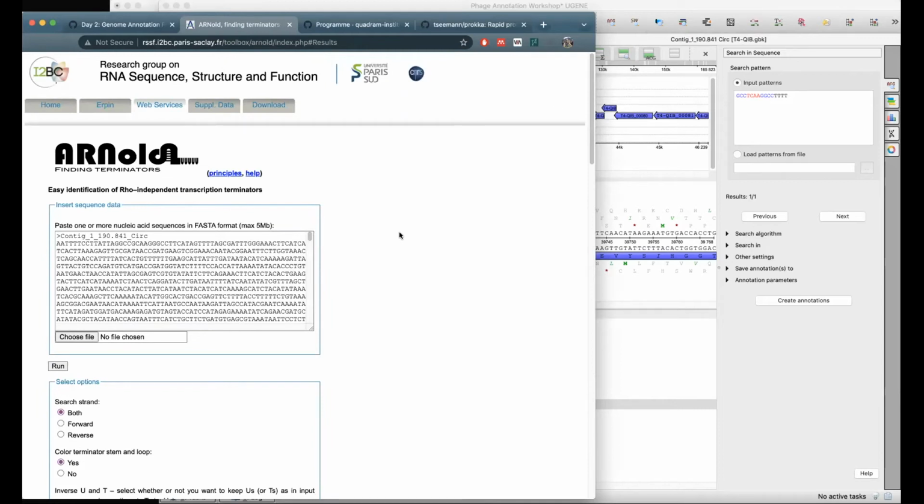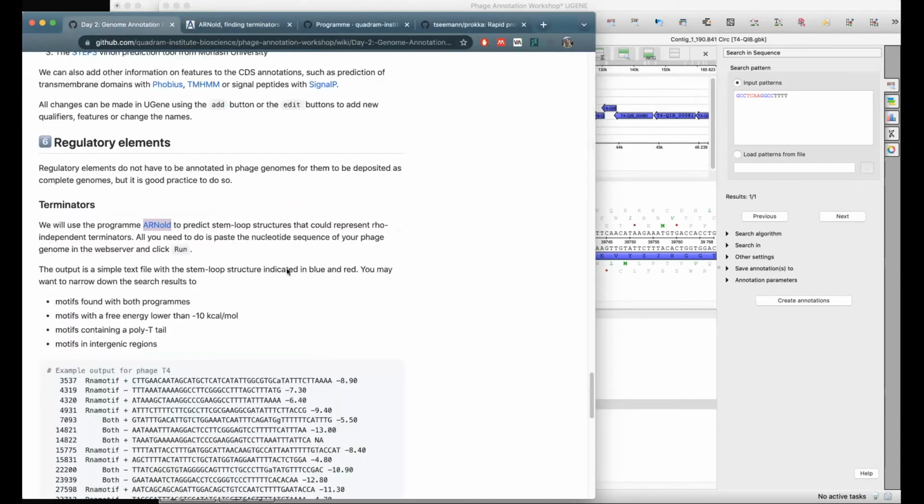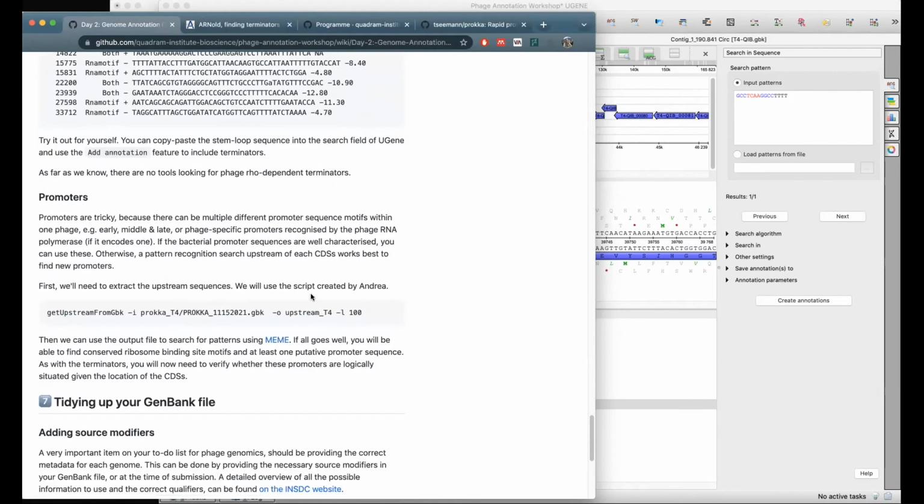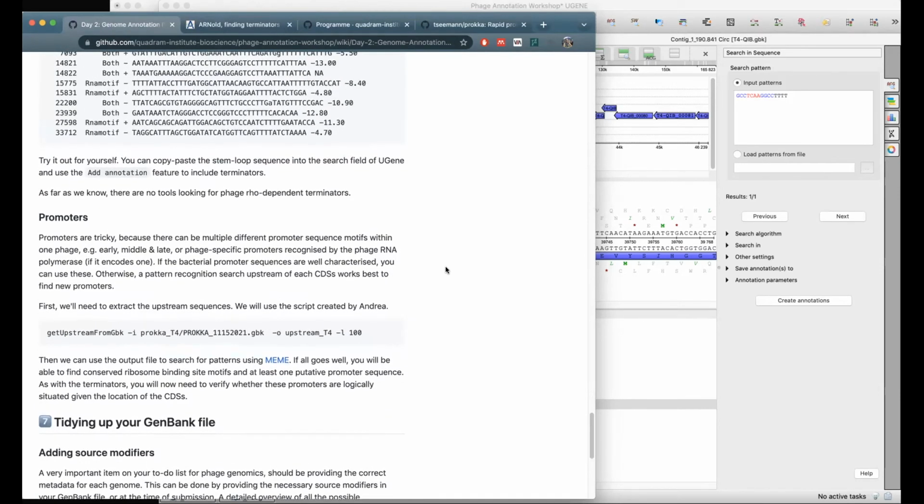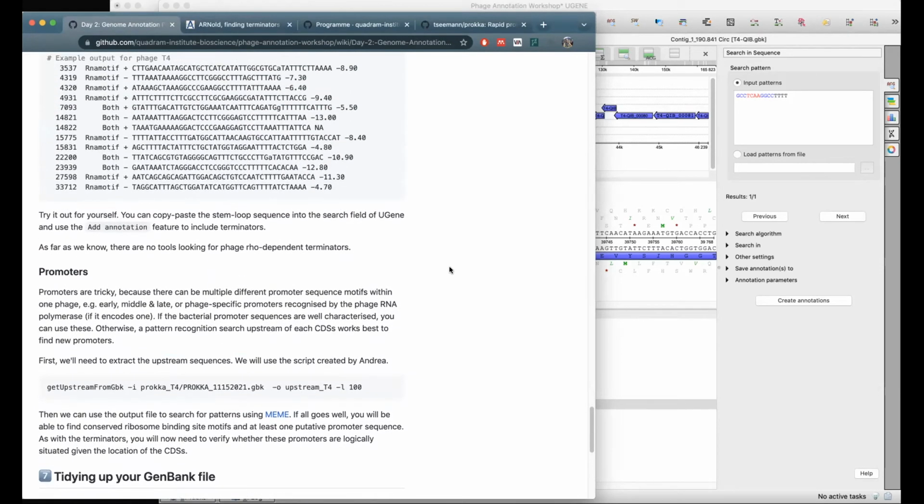Then the final feature that we're going to search for today is the promoters. And that can be quite tricky, as Andrew said. What we're basically looking for, if we take into account that it can be host promoters or phage promoters.